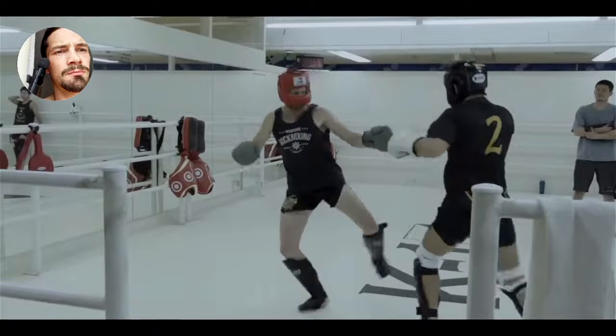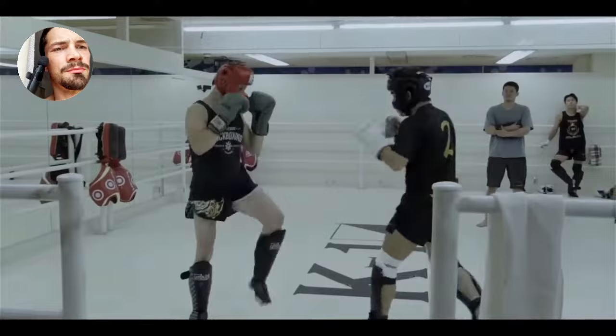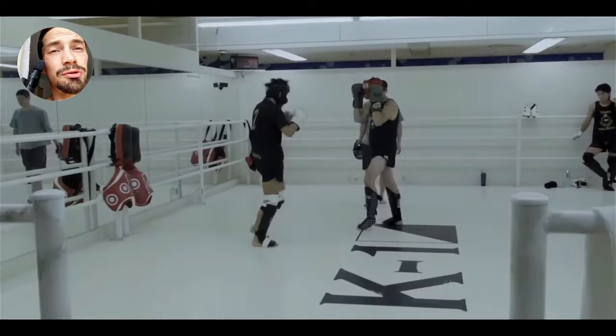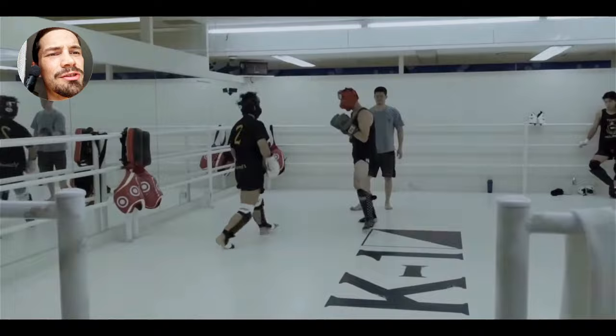Palms turned out slightly at range and then turning in to a more classic boxing guard as he gets closer. Just a slight move back ready to parry - see how it makes it easier for him to parry when he's a bit more at range, even easier to parry front kicks. He parries this front kick and gets across him, turns to a shoulder roll as he gets in close, adapting his guard for the range. More off-balance, and then he triples, quadruples up on the lead hand on the break: body hook, head hook, jab, body hook again, hits the low kick to the back leg, and then there's another little Yosa kick - digging the toes into the back leg.